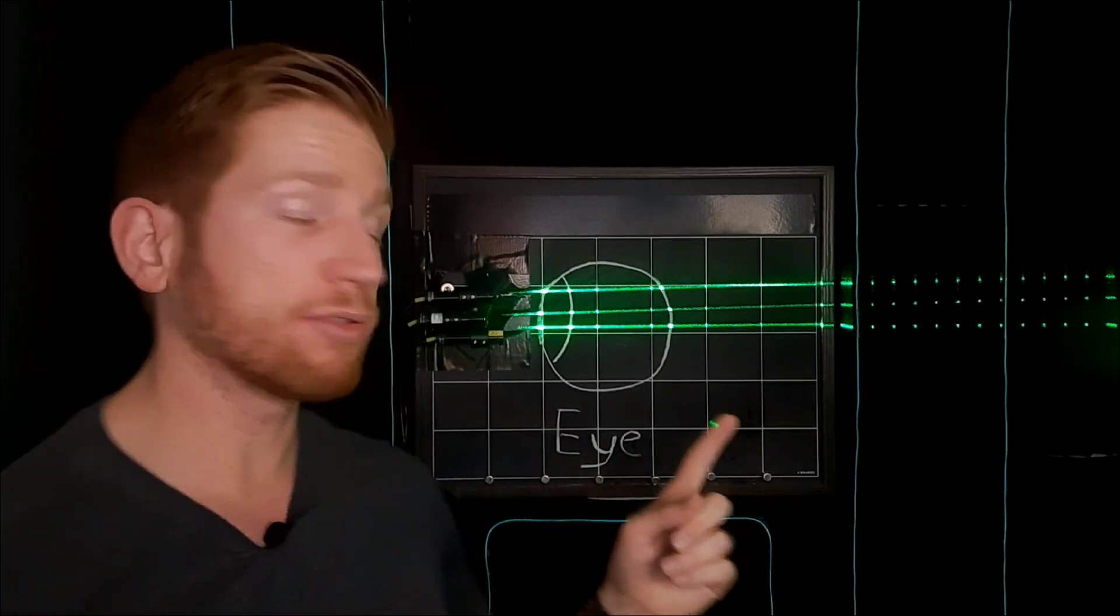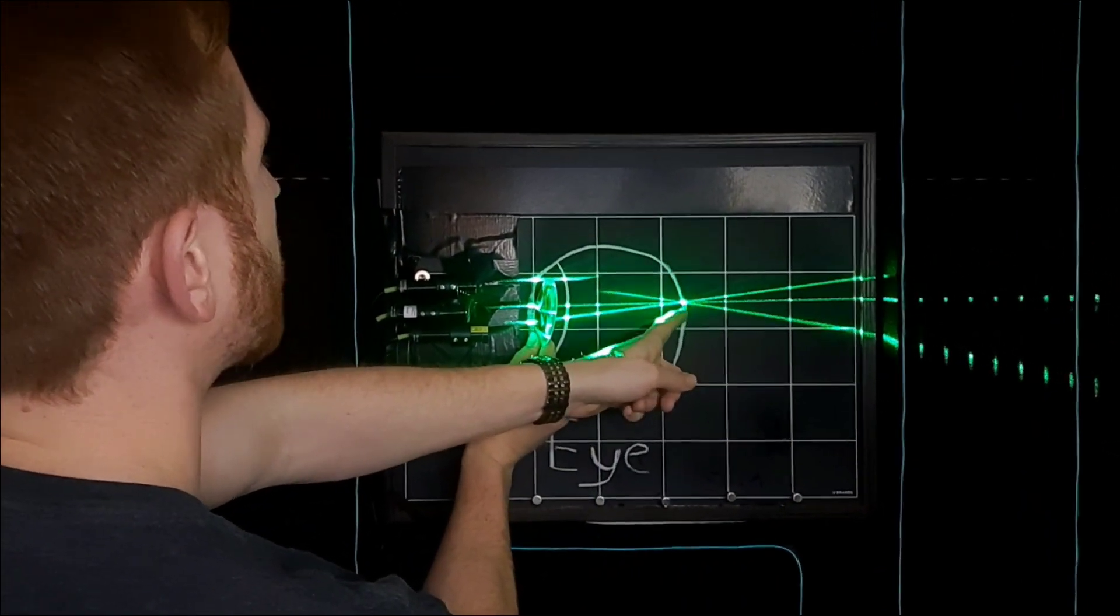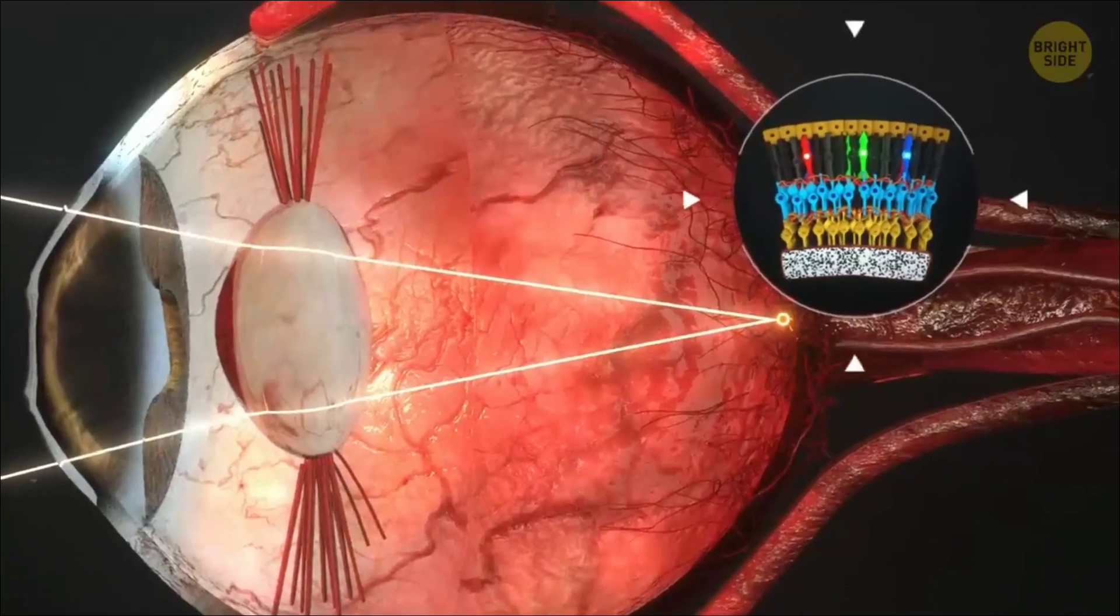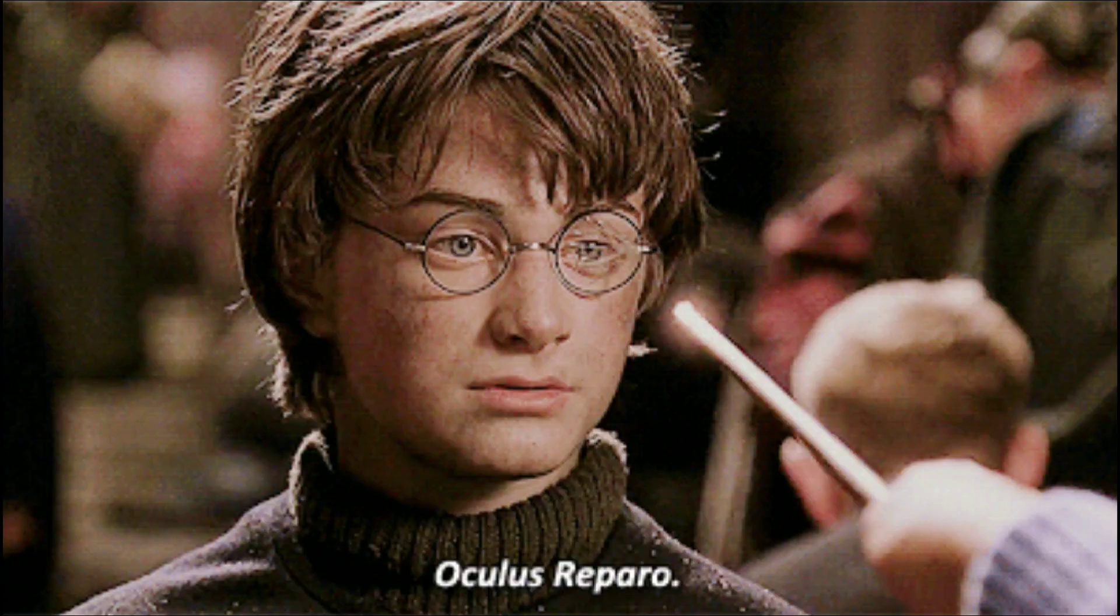Your eyes are supposed to take in light from far away and focus that down onto your retina on the back of your eye. Your retina is where you have all of your photodetectors, so it picks up the light and turns it into electrical signals that your brain can understand.